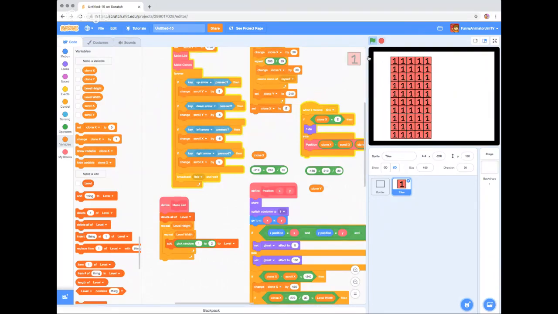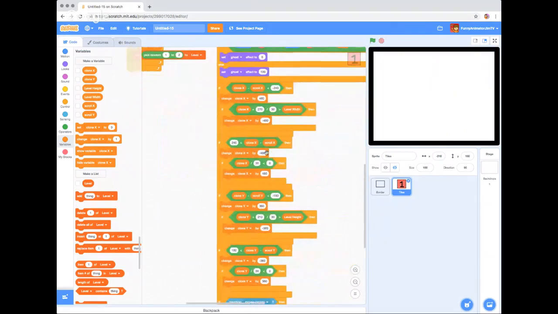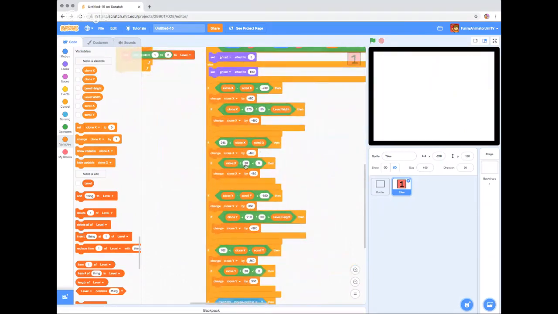Nice. Well, I should probably fix these. So if X is greater than 240, so if it goes off screen here, it changes the clone X here.